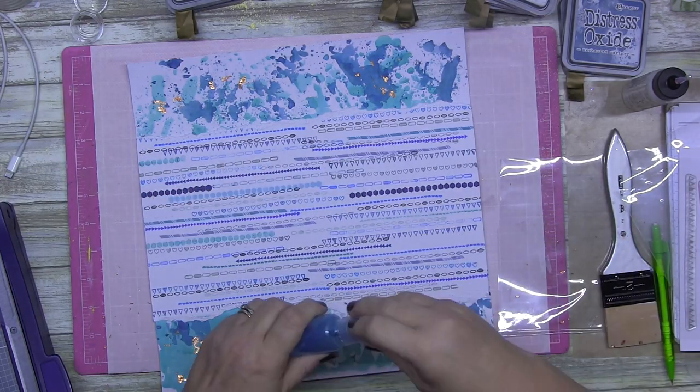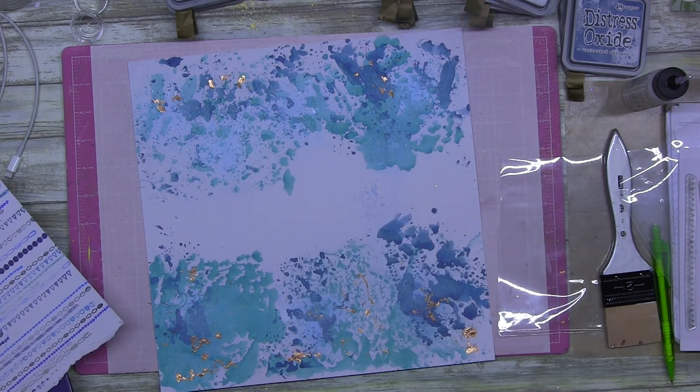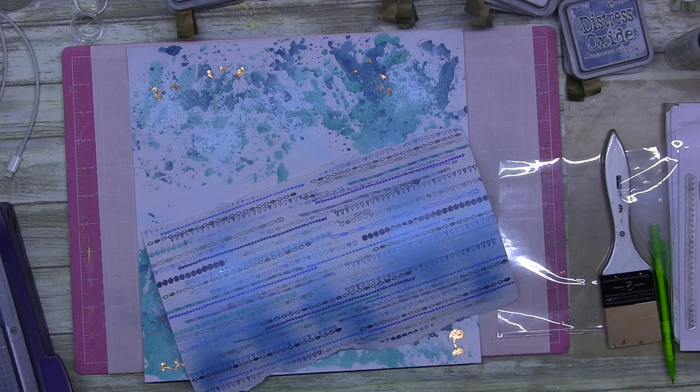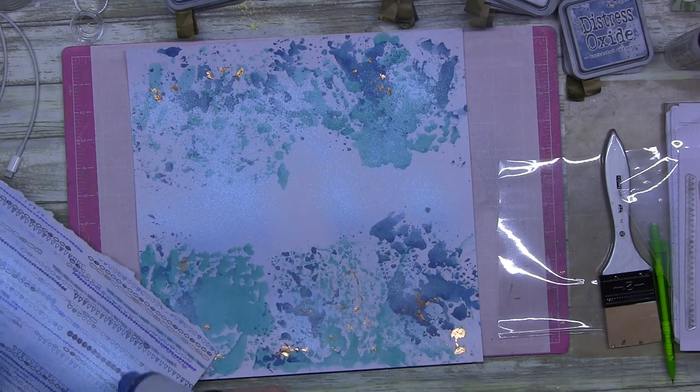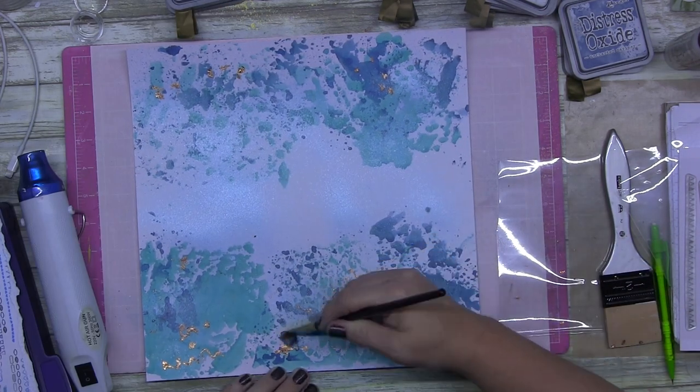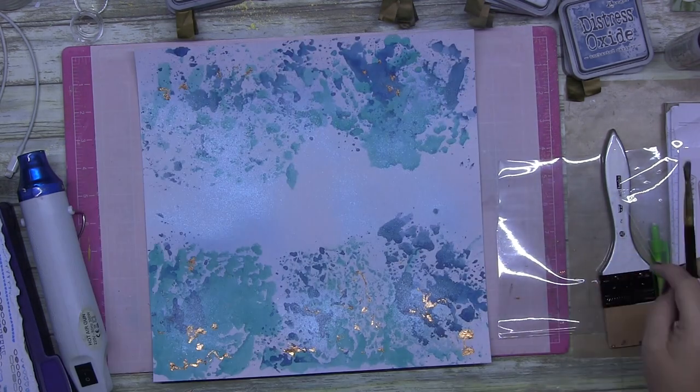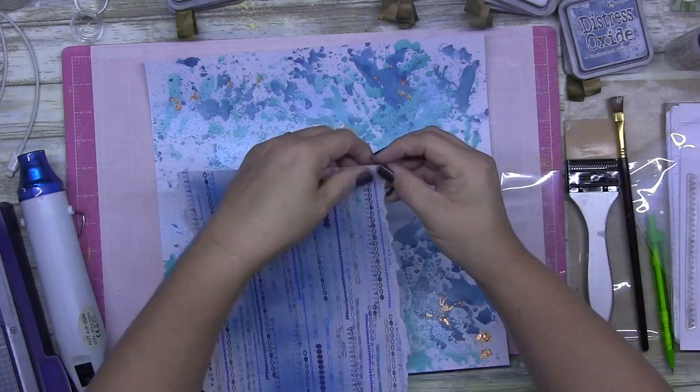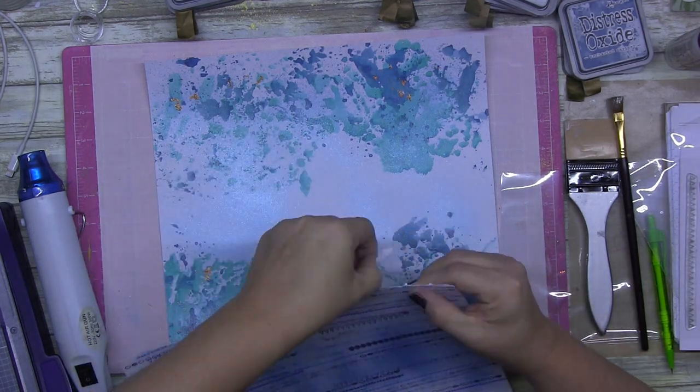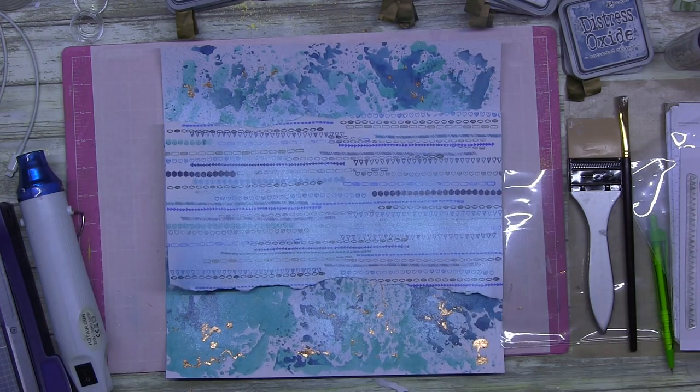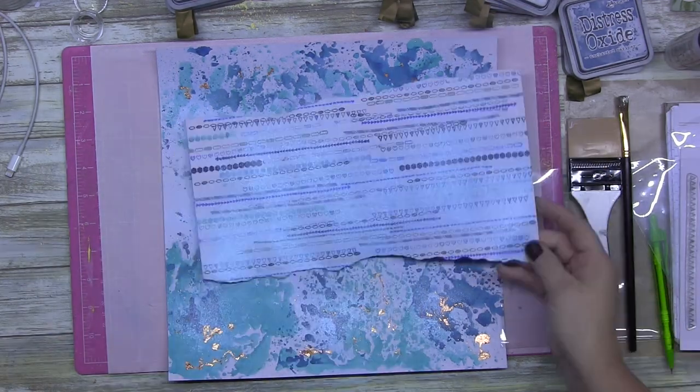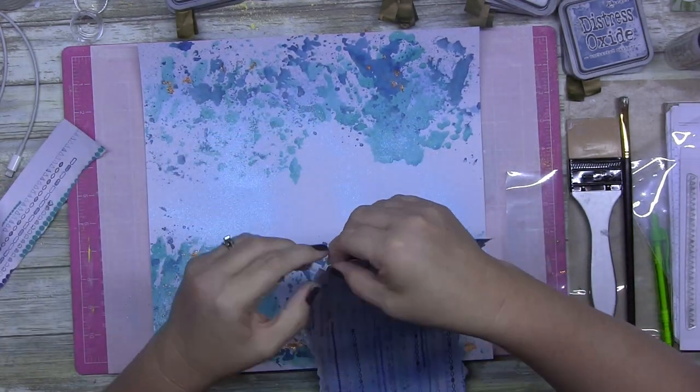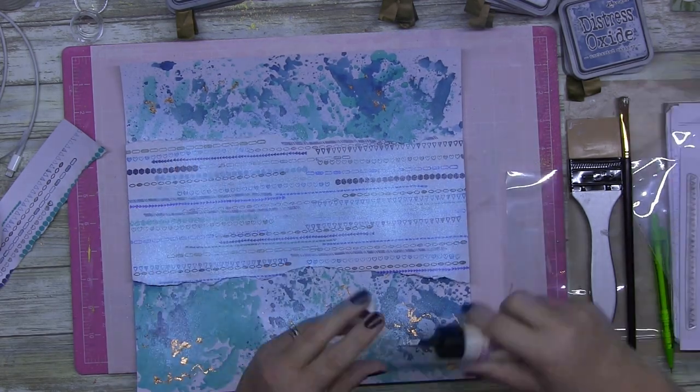I created that background and then realized I've got a watercolor background pad in there that probably looks almost the same anyway. This is one of my homemade mica sprays. There is a video if you want to have a look at it and see how to make that homemade mica spray. It costs you pennies, I'm Australian and I'm telling you it costs next to nothing. I just make up very tiny amounts in my spray bottles. I just use Icicle and a little bit of Mod Podge, add my mica, swirl it around and spray till your heart's content.